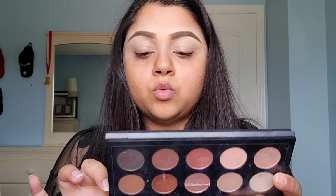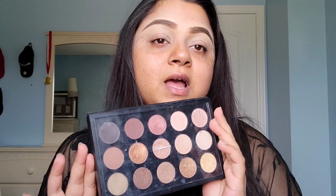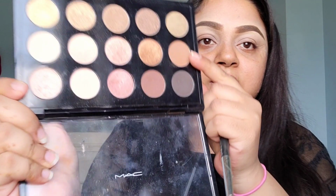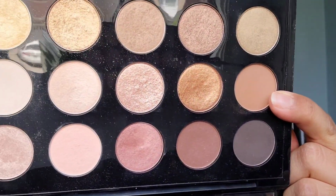For my eyes, the palette that I'm using is by MAC, and the palette is called Warm Neutral, and this is how the palette looks like. I'm pretty sure a lot of you guys have this because you can use it every day or you can use it to glam up your makeup. So the first color I'm using is this brown tan color over here. This is how it looks like, and I'm just going to put it all over my lid, the top part of the lid.